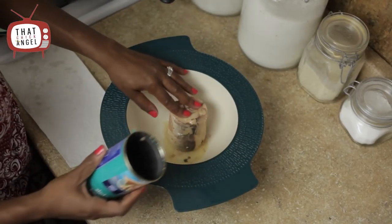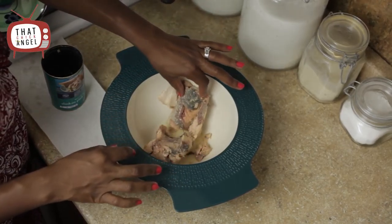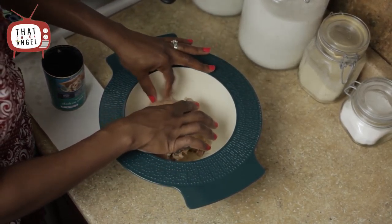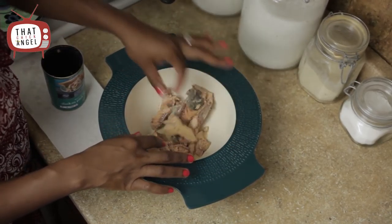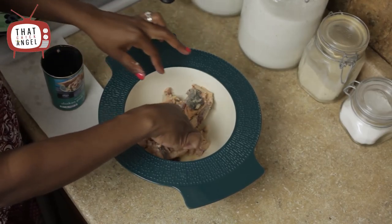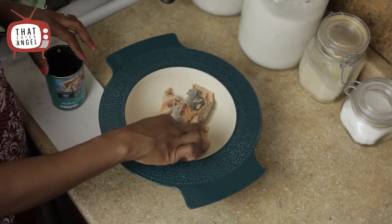The first thing I do is open up a can of salmon and drain them into a sink, then place them in a bowl. You don't have to do this next little step, but I sometimes remove any bones that are in the cans of salmon. They're soft enough that you won't choke on them, but if I'm using four cans, I like to remove as many of the bones as possible.